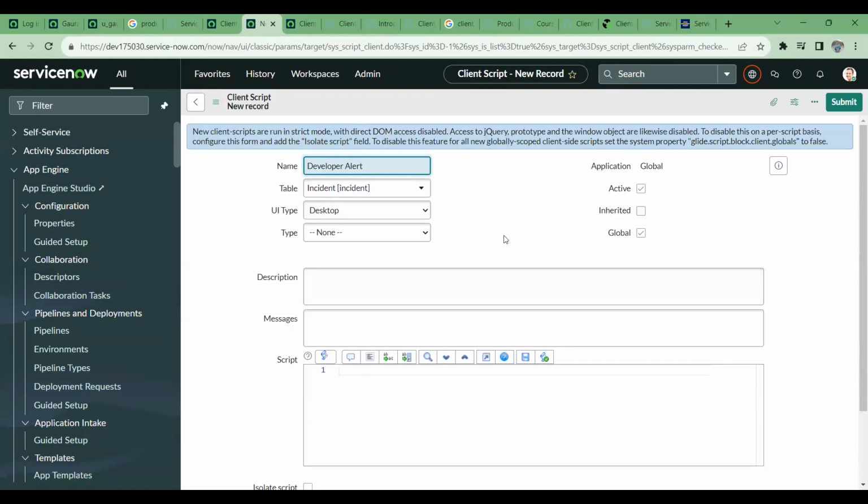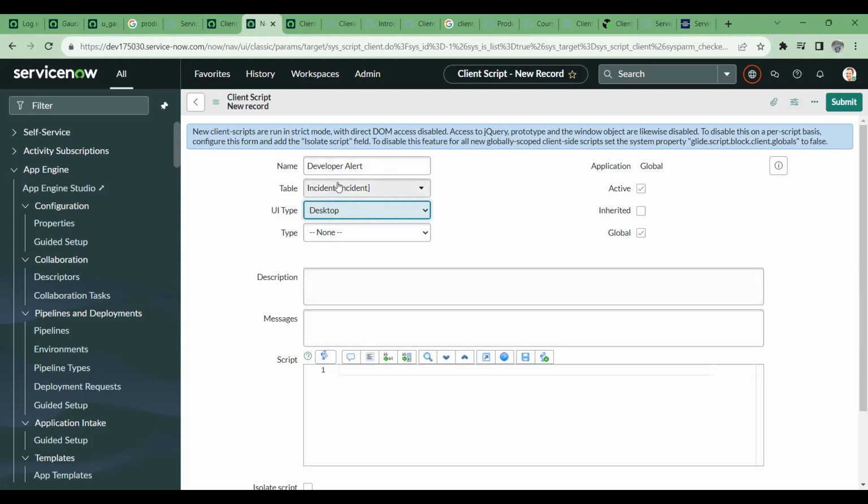Inherited means it can be applied on the child tables also. Another is the UI type. On which UI type would it be applied? Mobile, service portal, desktop. You can apply whichever you want. If you choose only desktop, then it will apply on the browser.